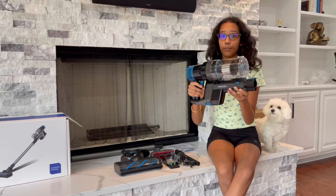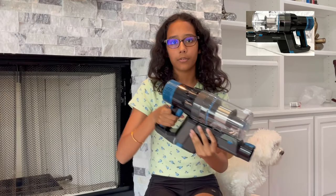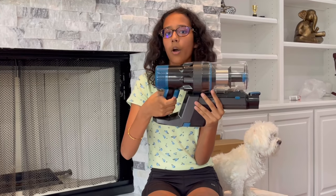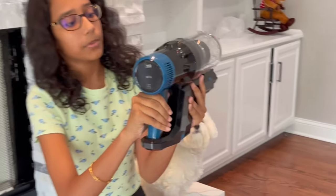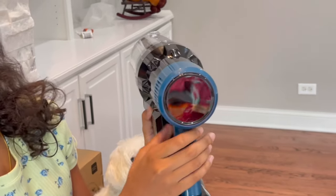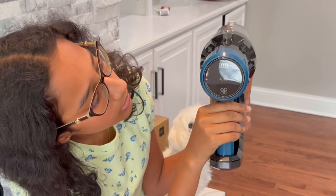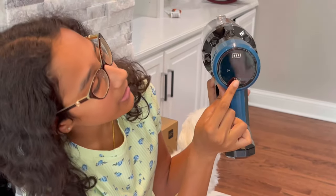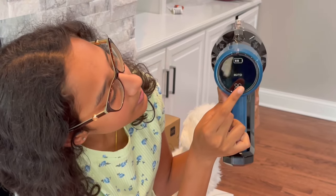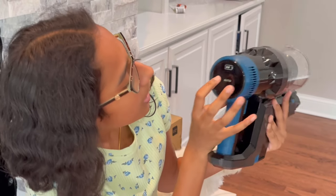Right here is the main motor. A lot of vacuum cleaners have a button where you have to hold it down to keep vacuuming, but what I like about this one is you just press it once and it starts. There's a little clear sticker you just peel off — it's a touch screen. This is the low setting, this is the high setting, and this is the medium one. Right here is the battery indicator showing how much it's charged.